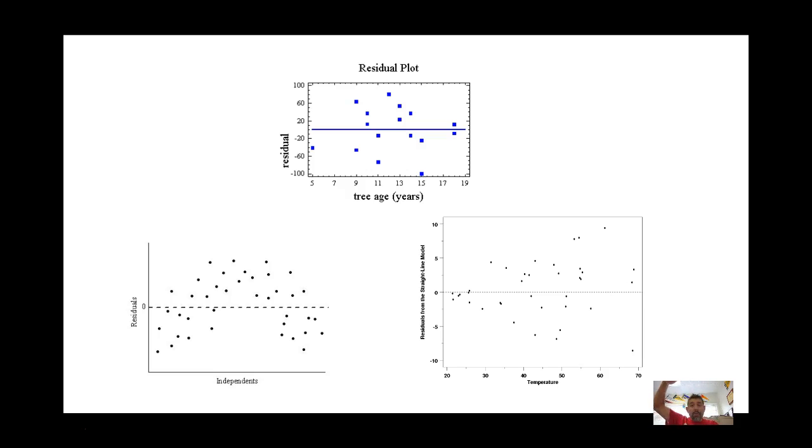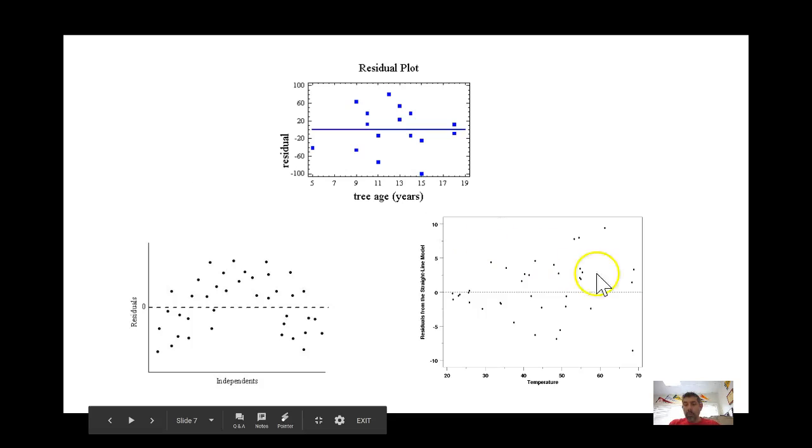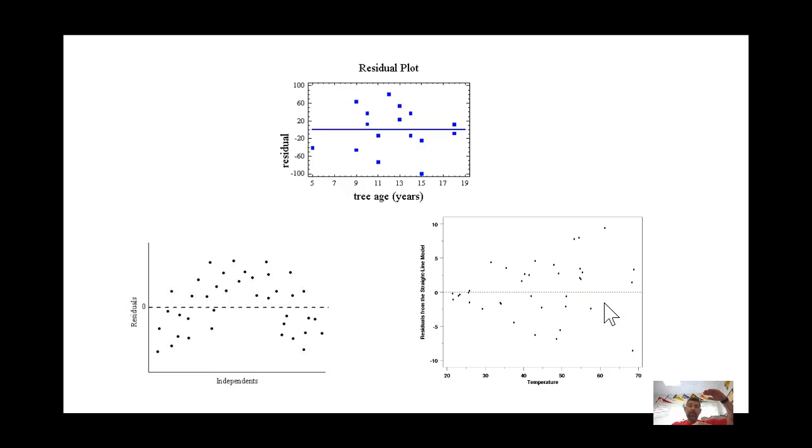Now they could either fan out or they can also fan in. So I could have a bunch of residuals here and start to go towards the zero, right? So they can go like this and then fan in. So fanning in or fanning out, spreading in, spreading out, those are not good residual plots either. Okay, so just to summarize again, good residual plot, bad residual plot. What does the residual plot tell us? It tells us if our linear model is appropriate. That's it. It tells me if my linear model is appropriate.